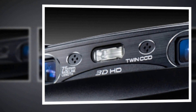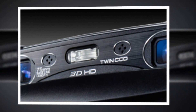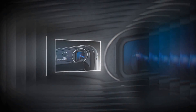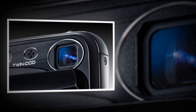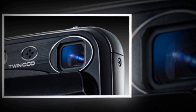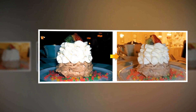The FinePix Real 3DW3 uses an array of microscopic concave lenses to produce binocular disparity. This technology prevents on-screen flickering and crosstalk. High-luminosity mode displays images 1.5x brighter and reproduces color 1.8x deeper, allowing you to enjoy clear, distinct and vivid images. 3D images are shown on a high resolution 1.15 million dot LCD.